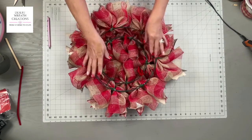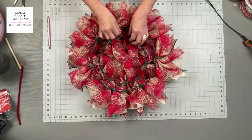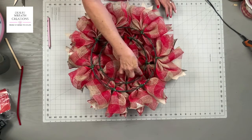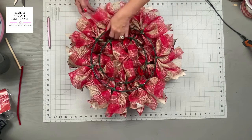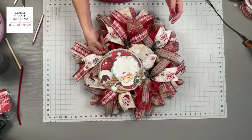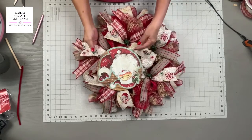Before, when I go to clean up these pipe cleaners on the back, I will make sure these are good and tight. And sometimes I like to put just a dab of hot glue on it. So now we're going to flip it back over. Now we flipped our wreath back over, and of course it's flat. We stood it on its head.